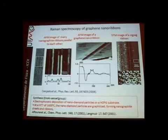So this is work that we did together with the Enoki group. These are nanographene ribbons, okay? Some of them are really nanographene, like this one that we find here. So these are nanographite samples from Enoki Sensei. Some graphene, nanographene, coalesce at the edges, forming ribbons.